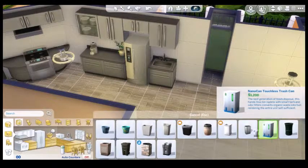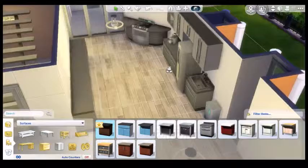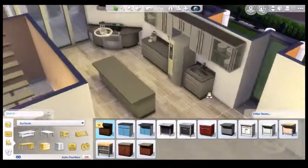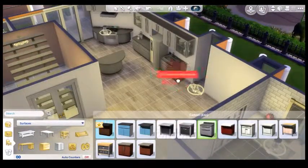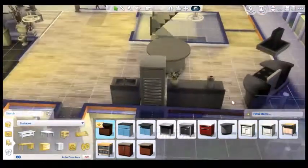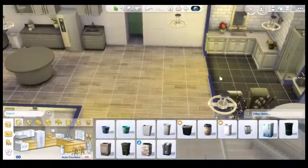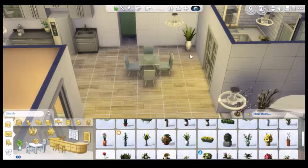It was amazing. It's just different for me. Everything for me is always a U shape or L shaped kitchen, and I just love these lofts. I was challenged with the lofts and the flats: how do I make this open for when they have guests, and how do I make sure everyone's being seen? Because the Sims love to sit and talk, and they love to move around when they talk, and I just wanted to make sure that they had enough room and things like that. So if you didn't know, I did cover one of the windows again, but I think it's all right because we have the patios there.